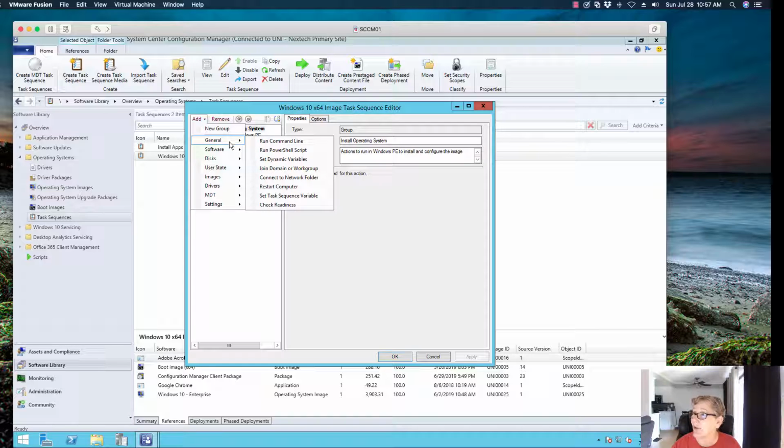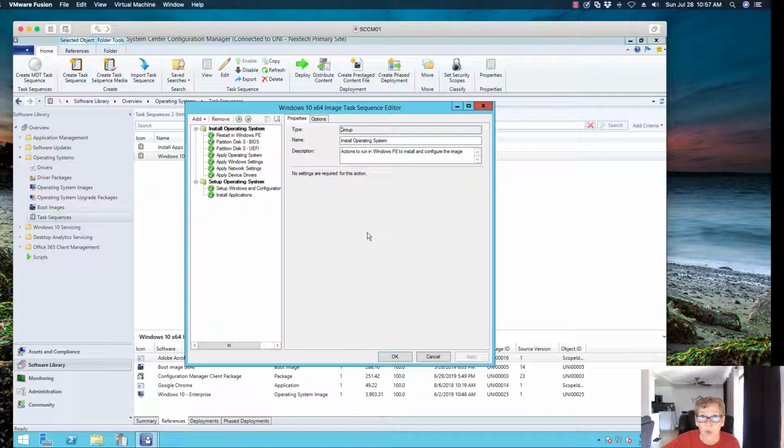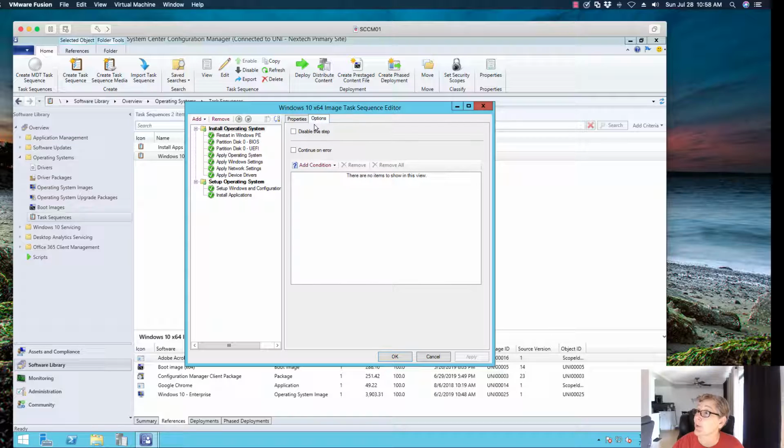So even though I've just run through the wizard and created a basic set of steps, you can still come in here and add some more components. You can add folders in here with different models and manage driver packages, and then you can use this option for drivers. You can set a condition, an if statement, that if the model in the BIOS equals this model, then apply this driver package.